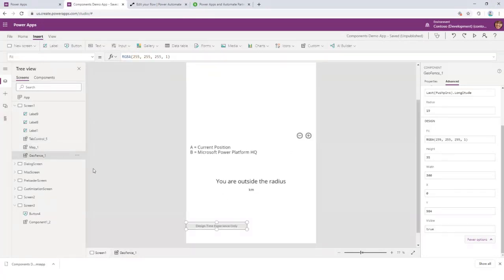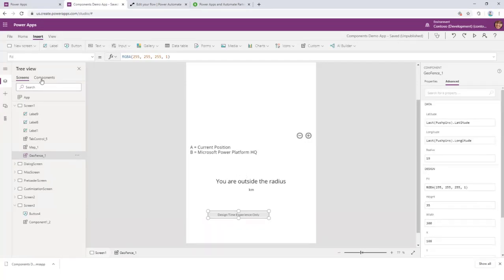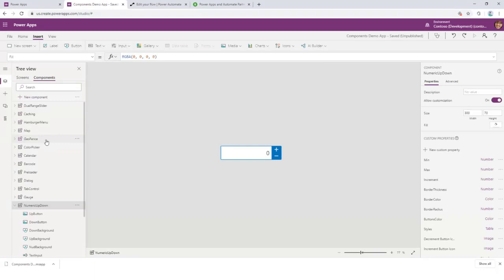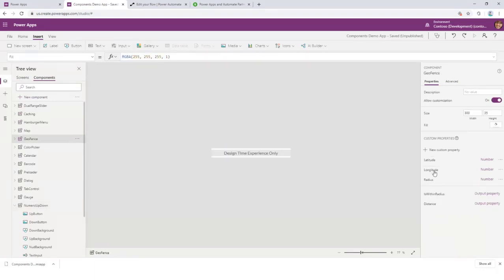I have this component called geofence, which takes as input a bunch of parameters: latitude, longitude, and radius. It then tells you whether you are within the radius of that particular lat and long, and the distance between you and that particular point. So it's a simple component. It doesn't have any visual.